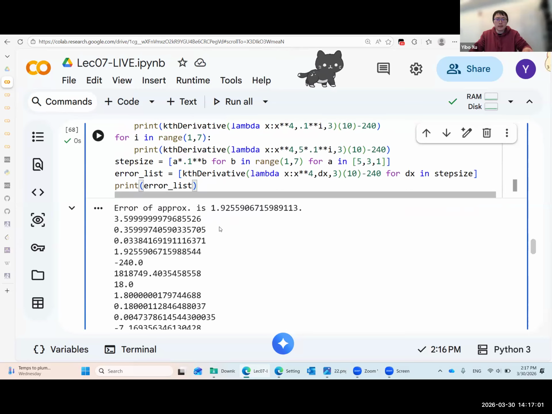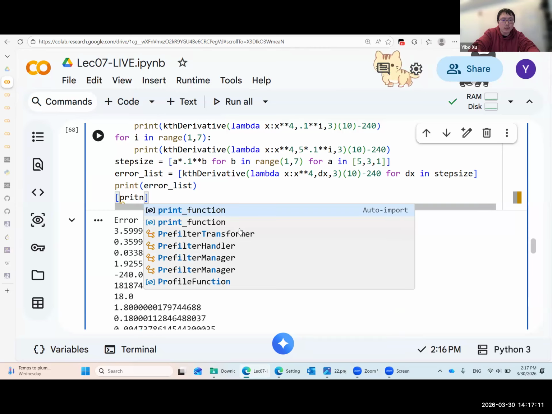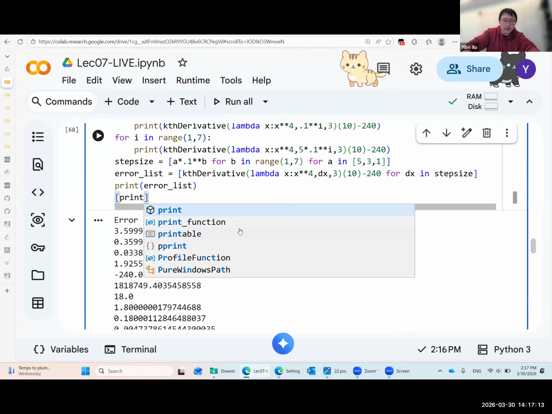Okay, so let's use a loop. But the loop here doesn't have to be written as a for loop. It can be something like this.